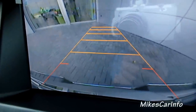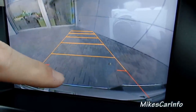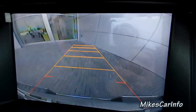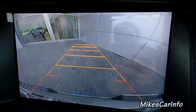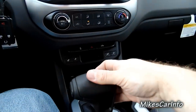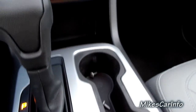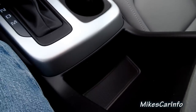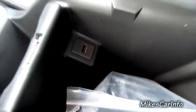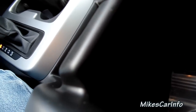You can see the tailgate and the bumper — it's a wide-angle lens, sort of like a GoPro camera, so it gives you a really good view. It's really handy for backing up trailers and also for avoiding running over stuff on the ground. I'm going to put it back in park. You've got your cup holders here, a pocket, and an armrest that lifts up — here you've got a big storage area and a USB charger, with a place for running wires in and out. Very deep storage pocket.